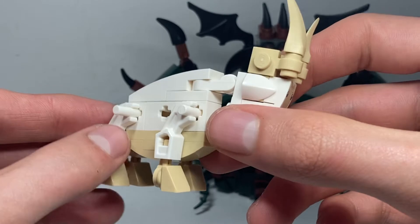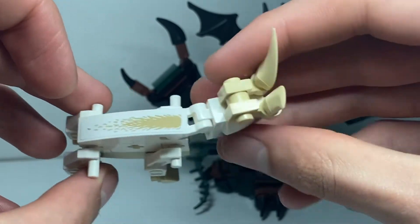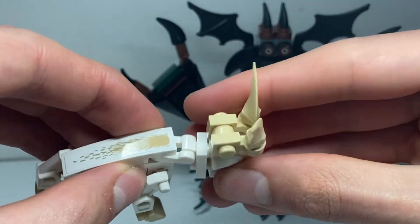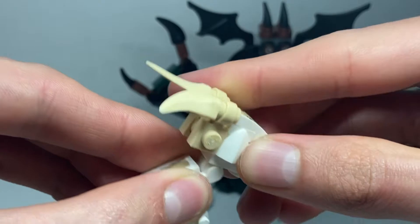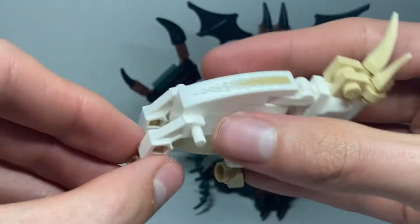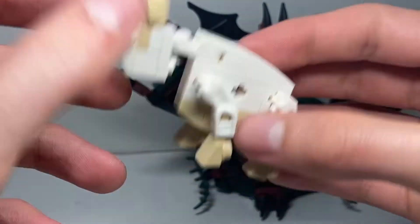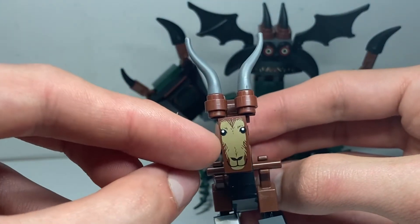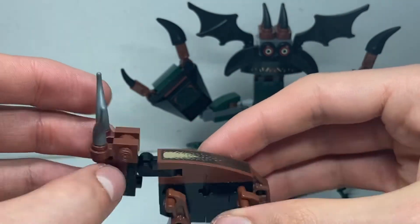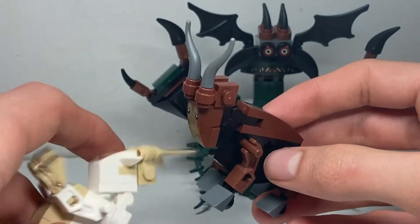I don't like how they did the legs — it's on a bar connection and it's a pain to get properly aligned, as you can see mine's a bit out of alignment. You can take the head off and move it from side to side, though it does break a bit too easily. You can move the head up and down, move the legs individually, and the hooves do swivel in and out. There's a Technic cross hole there for the connection to the boat. The second goat uses another printed slope on the front with a more serious expression — I guess he's the more serious one of the pair.